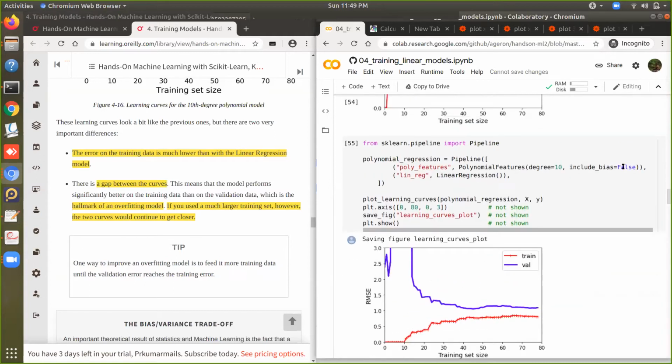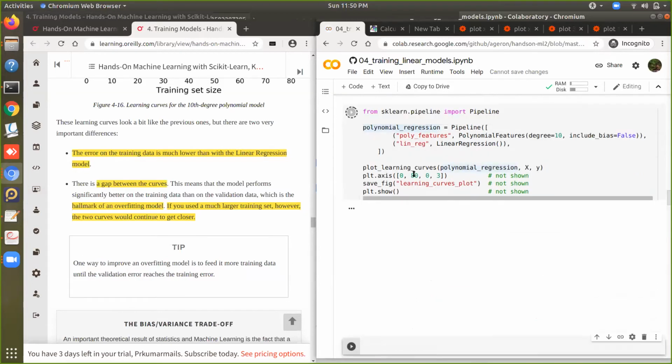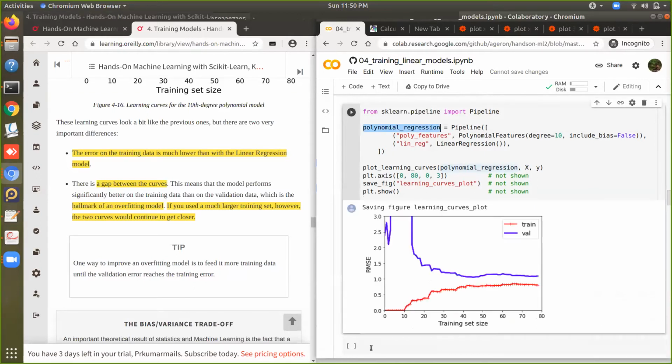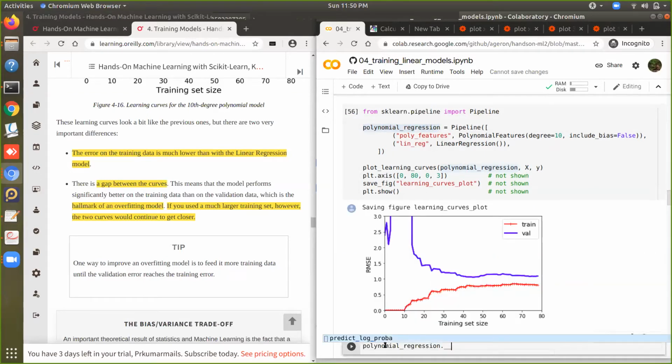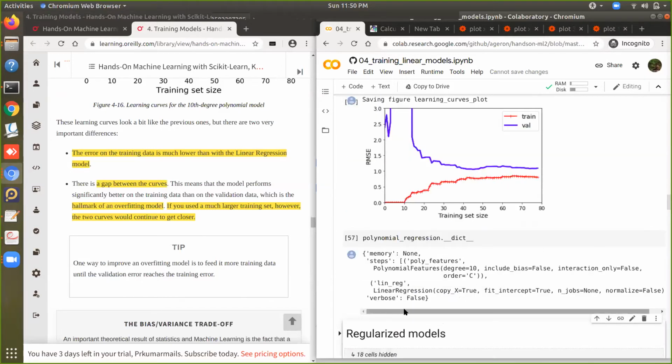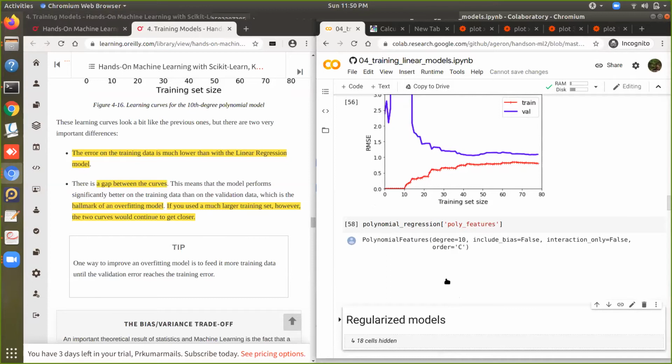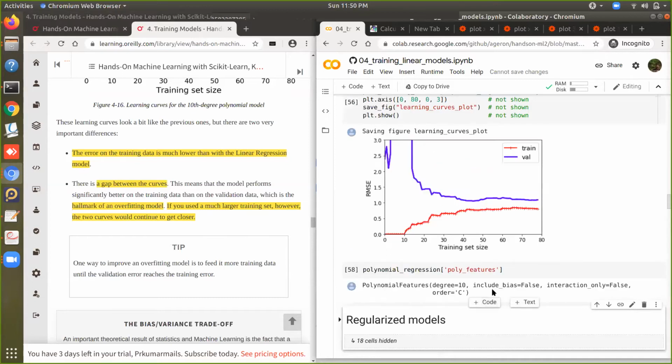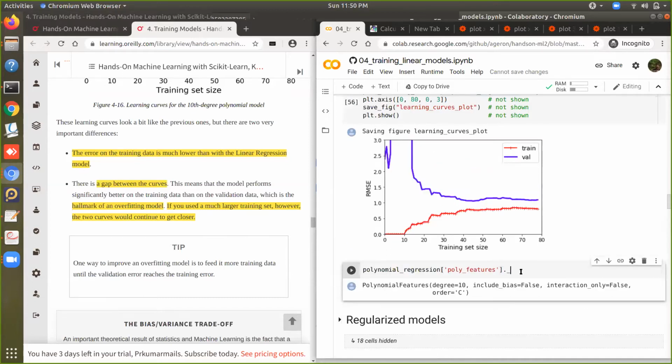Joseph, I think you're looking at polynomial regression, but if you look at the code, it says you're using polynomial features and then piping that through a linear regression, and the linear regression has include bias true, which is the fit intercept. Now, polynomial features says clearly that if you have include bias equals false, you don't get the constant term. If you go to page 129 of the physical book, you can see he has done linear regression on polynomial features, and then he prints out the intercept term.